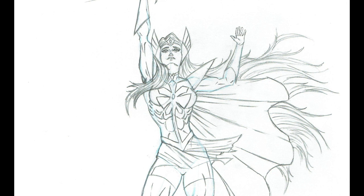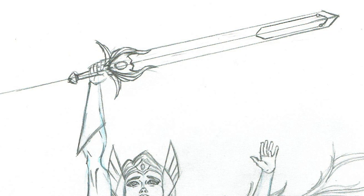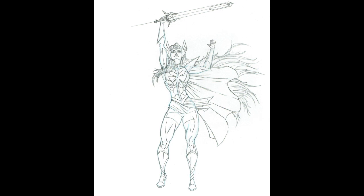And really the only change I made was the headgear. As for the boots, they were a little bit bulky in the cartoon, so I streamlined the boots and made them a little bit more slim-fitting. And the sword, I didn't make any changes to. I pretty much kept the sword the same, because I prefer the original sword, but I wanted to keep everything as is on the cartoon, with the exception of changing over that headgear and slimming down the boots. And so that's my whole walkthrough of my finished pencils for this.